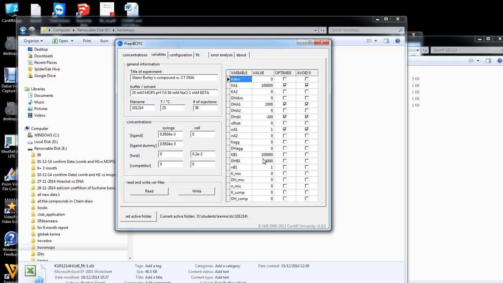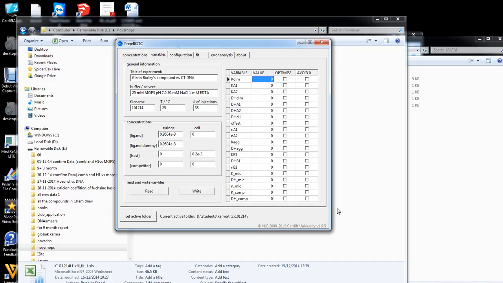So now what you see here, these are numbers that came from previous experiments. So what I can do to start with is I'll set everything to nothing. Let's just check. Nothing is to be optimized. You don't have to do this, but just to do a very clean analysis, I'll set everything to 0. So if we look at your data, it looked as if there was maybe 1 or 2 equilibria in the beginning, but what we'll do first is we'll just assume that there is one binding event, and that one binding event is followed by dilution.